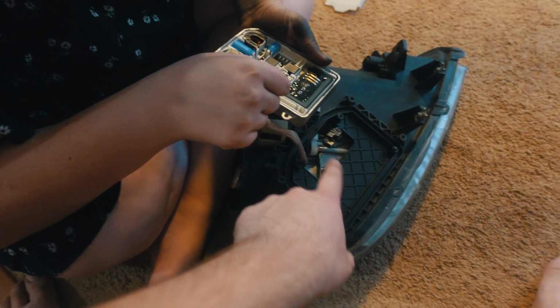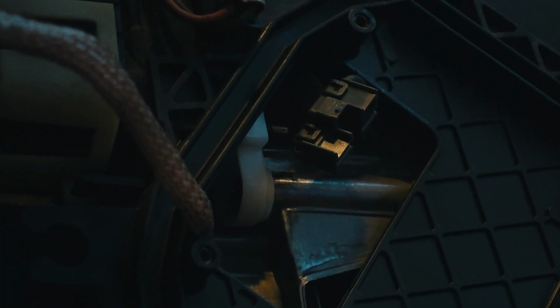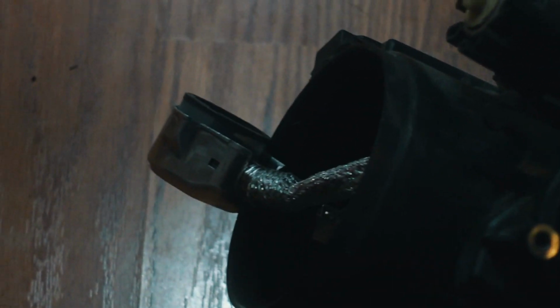Under here is this headlight ballast with the wiring loom, and this actually doesn't go through here, it doesn't fit. So for whatever reason, Mazda thought it was a great idea to put the headlight ballast through the actual housing before they glued the housing together. Which means you can't disassemble it without taking the lens off of the front, but you can't put it in the oven because then it will melt the ballast and destroy all the electronics. So literally the only way to do this is either with a heat gun or smashing it apart, or I don't know. So I'm done for tonight. We'll figure out something later.